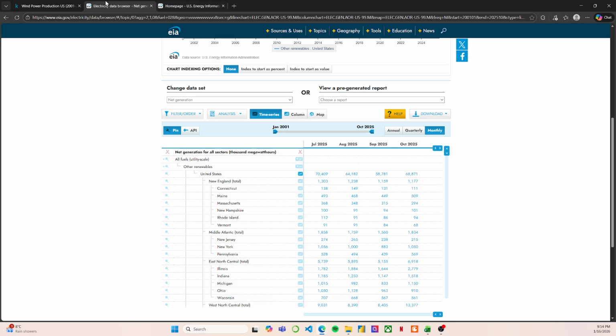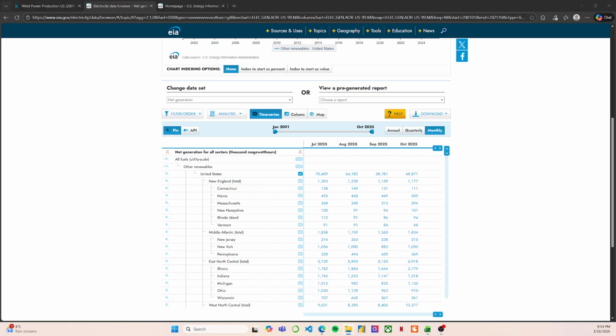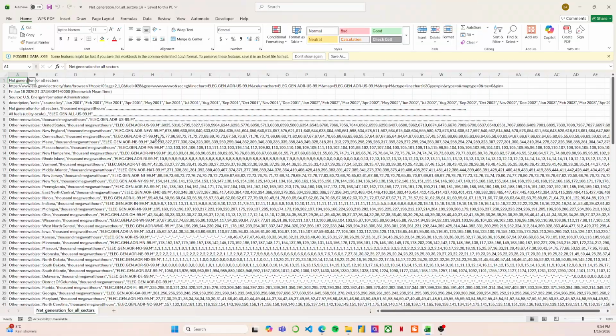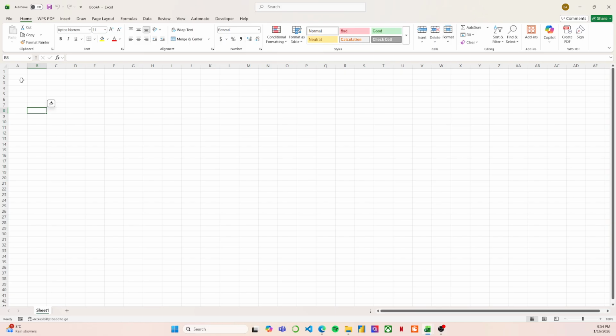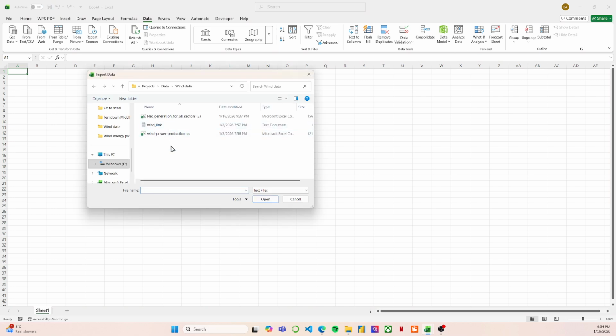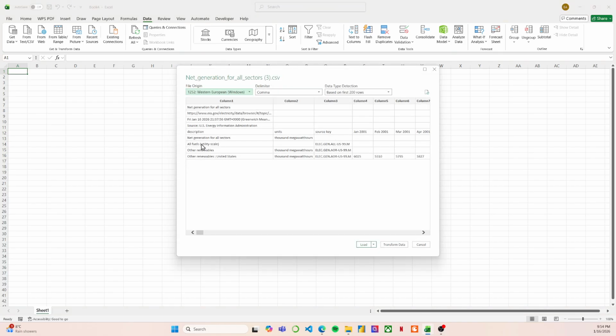Okay, so what we have now is a data set that looks like, let me see if I can open it for you. I think it should be in a CSV format. So this is what it looks like without doing anything. But I'm going to convert it and just do some cleansing. I'm just going to do from txt. Let's import that. So it should give us something like this.